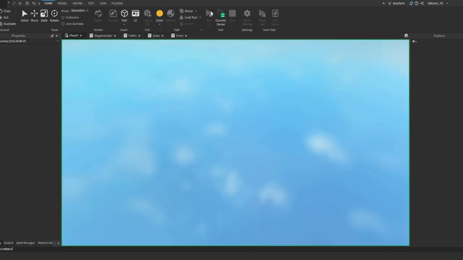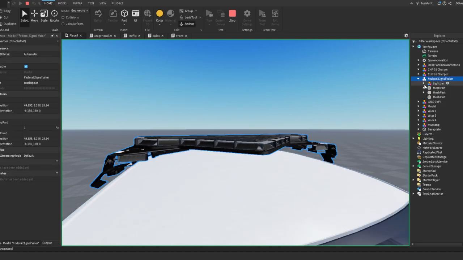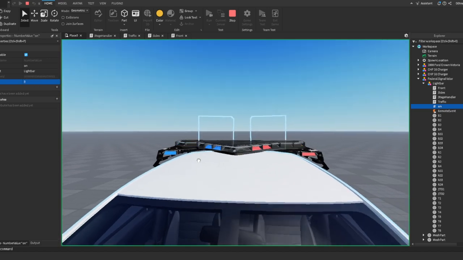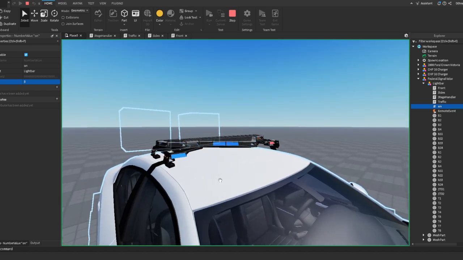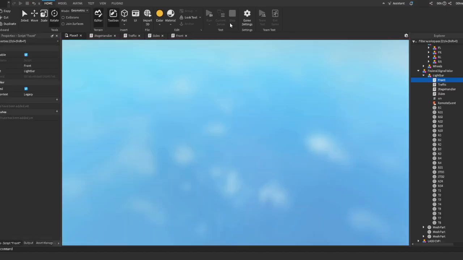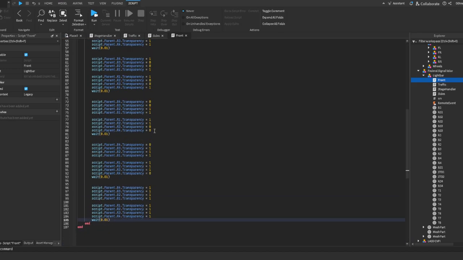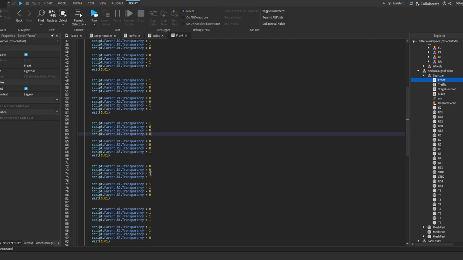Now let's test it again. I can actually change it a little bit more to actually look a bit more decent. So I'm gonna tell these to stay open.